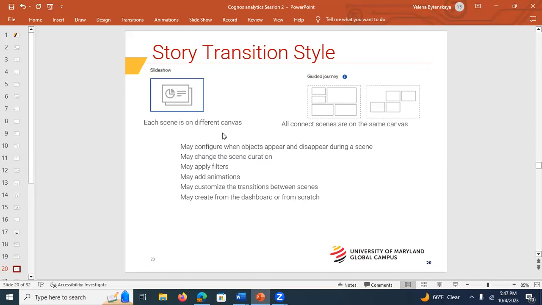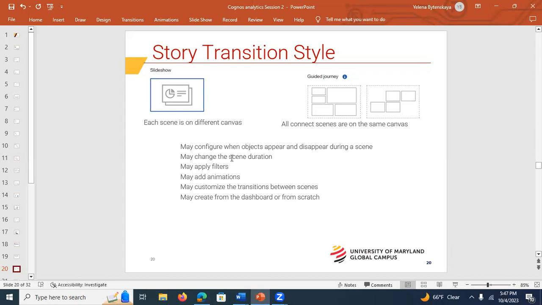When we selected the slideshow, in a slideshow, each scene has a different canvas, but in a guided journey, all scenes are on the same canvas, and I'm going to show you, okay?